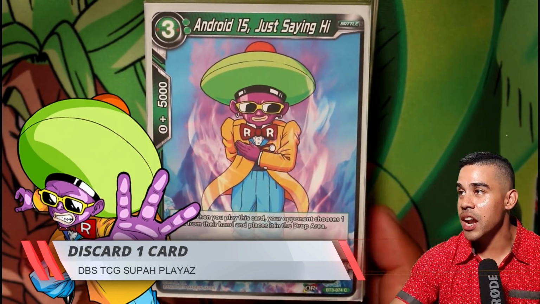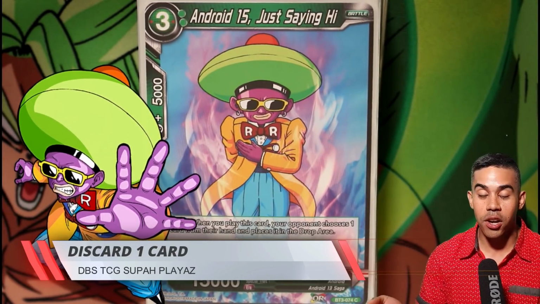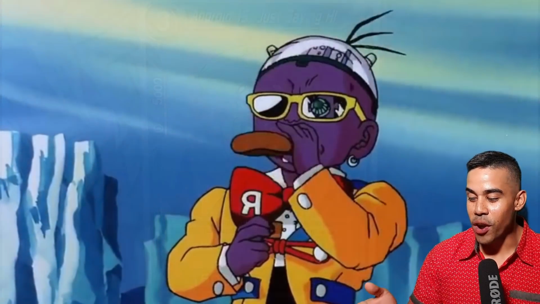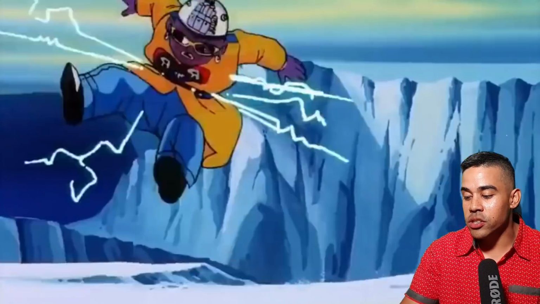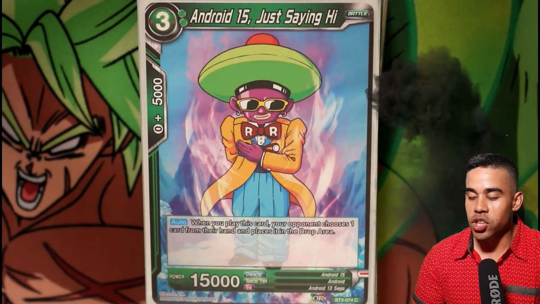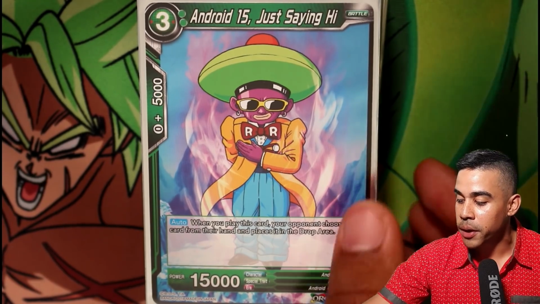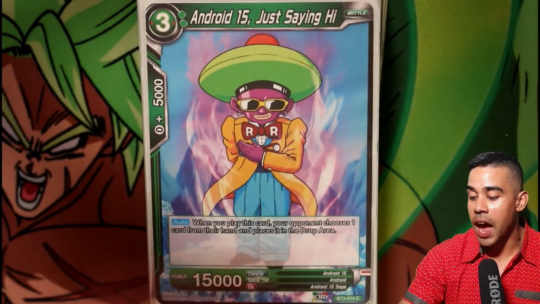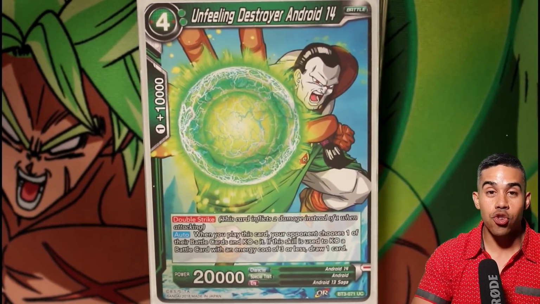Then we got Just Saying Hi Android 14. Let me zoom into this guy, man. I love this guy. He's a pretty cool character in the anime with his funkadelic voice. He's all right. You play him for 3 energy, and your opponent's forced to discard 1 card when he comes into play. 15k body. He's good. You can bring him back to life with the desire mechanism, which I will show you in just a little bit. So we got 4 of these because you need to have this guy in the drop. You need Android 15 in the drop area in order to turn into the almighty Android 13 perfected.